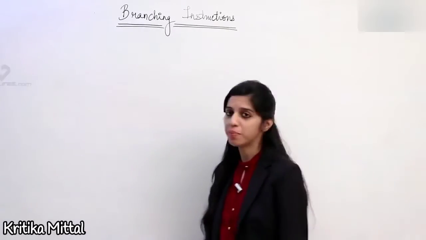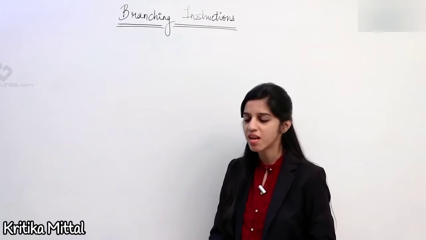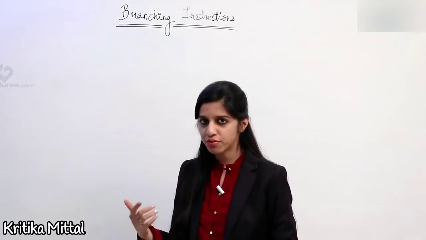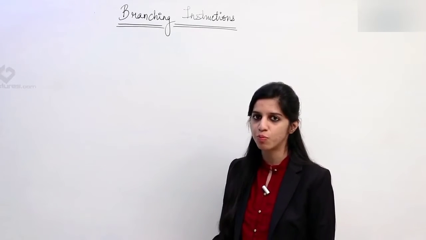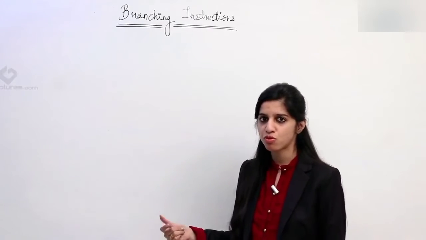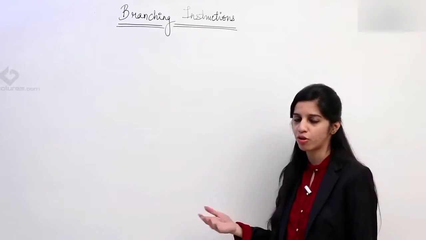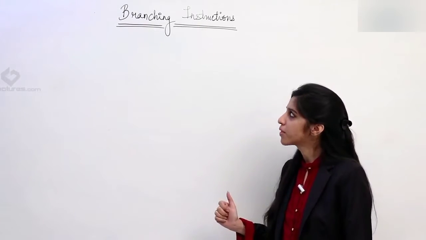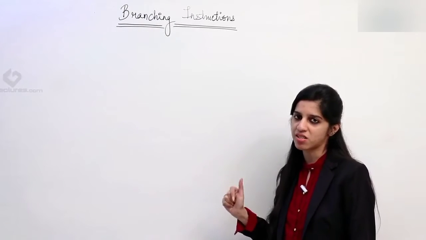So now we are going to look at branching instructions. For what purpose are we using branching instructions? If some of you have studied C language, we need loops, so that we do not have to write big programs. To shorten our programs, if a single thing has to be done a lot of times, we use loops. So for the purpose of making loops, we are using these branching instructions.